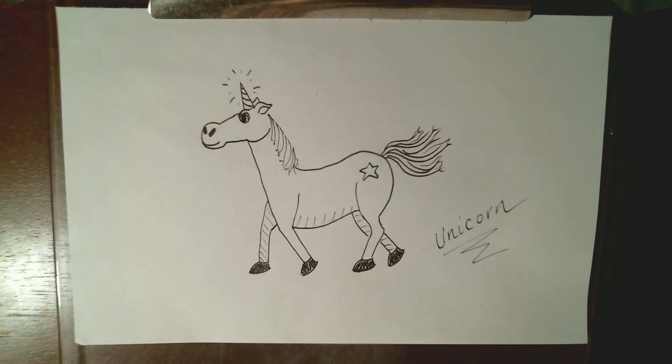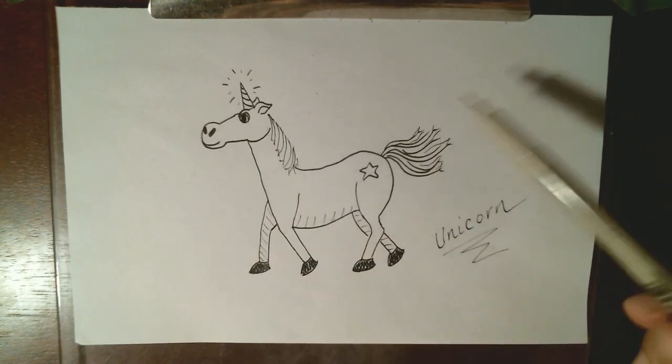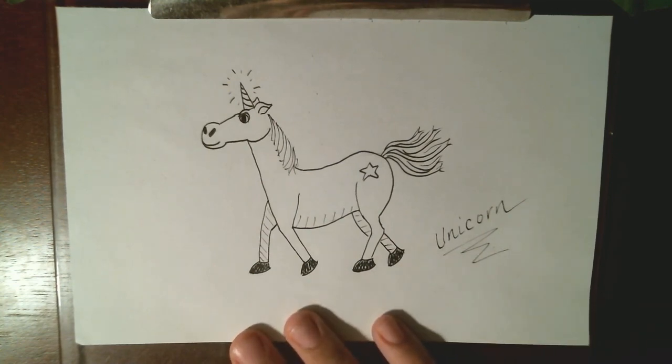But with practice, you'll be able to make it look better and better, and maybe even change the way that it's moving. Instead of a walking unicorn, maybe you could draw a unicorn jumping or casting a spell on somebody with its horn. Unicorns are almost always magical creatures, and they're smarter than your average horse too. So they could actually talk to you if you ever were to meet one. So what kind of story does your unicorn have? Where does it live? Who are its friends? What magic does it use?